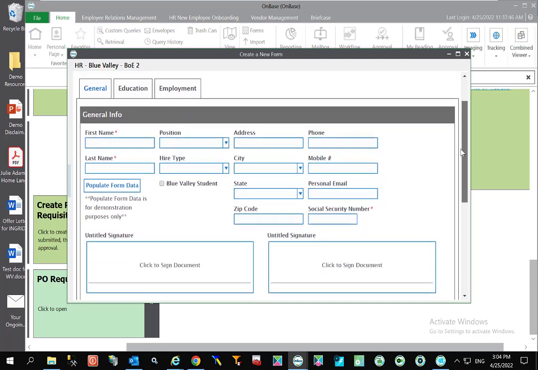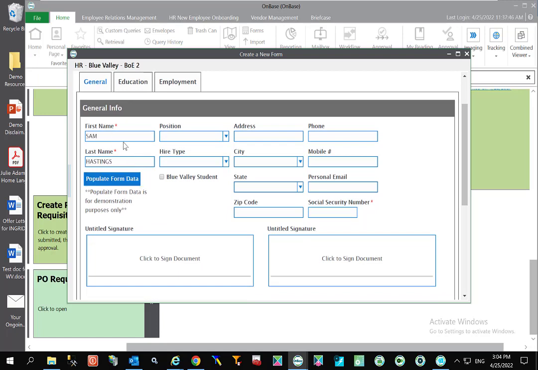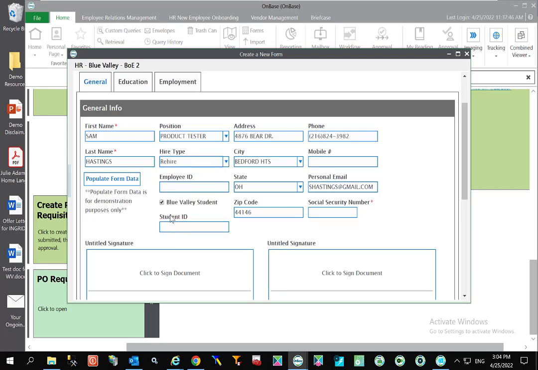So some of the things we can do from an electronic forms perspective: we can have fields that are required. We can populate information based upon the evaluation of a field. So if I enter my date of birth, I can pull back information. If I enter a student ID, I can pull back information. So let me just go through here. This is, we'll say, a rehire. So you can see as I'm filling out different pieces of information, the form is changing to capture more information.